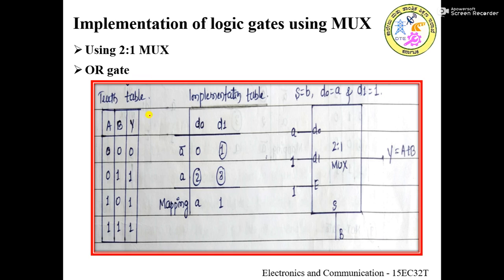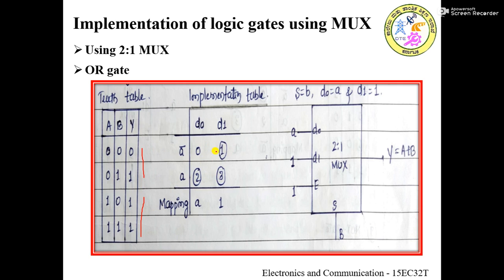Second case, OR gate. First we shall write the truth table and we will map one of the inputs. Usually the second input, that is B, is mapped with the select line. Here you mapped with B. So we are left with one more input, that is A. Now the inputs D0 and D1 have to be modified according to the implementation table here. The map entered variable is now A. What are the possibilities of A? For the first two combinations it is 0 and for the next two combinations it is 1. So write it 0, 1, 2, 3.